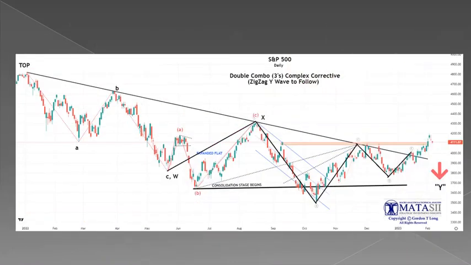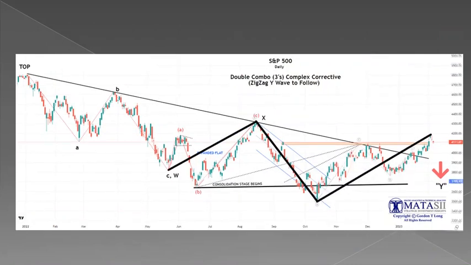We have shown this S&P 500 daily chart many times. It shows the Elliott Wave double combo pattern we feel we're likely in. We were looking for a completion at E of an ABCDE consolidation pattern before resuming with leg Y down. The market pushed us above that final E leg, however. It appears the count is slightly different. Caution is advised until we get a solid confirmation that we are actually headed lower.